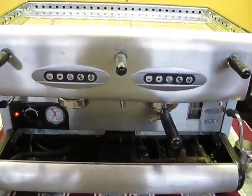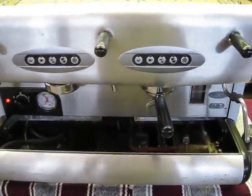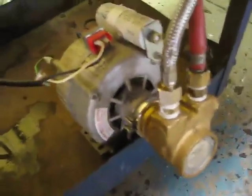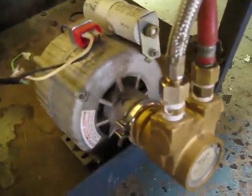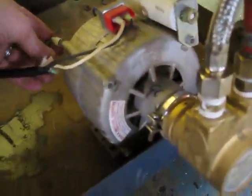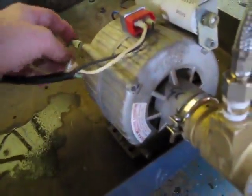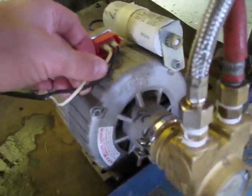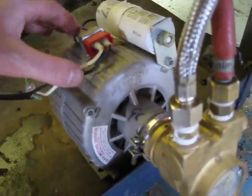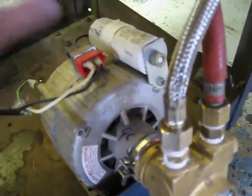And then for the water, we have the pump and the motor outside the machine. In the electrical part here, you've got the ground wire connected to the motor, and then your power. You can see, just match up the white and the blue and the black and the black.